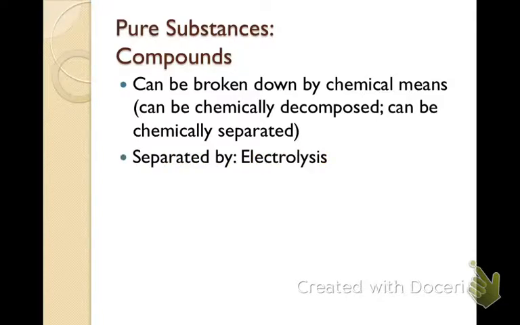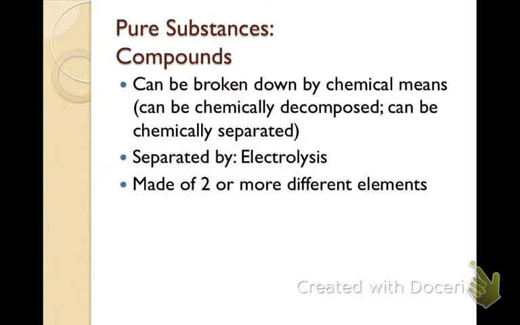And they're separated by something called electrolysis. We'll go into that a little bit later, but again, this is a simple little multiple choice thing. It's kind of recalling, okay, electrolysis, it should be dealing with compounds. They're made up of two or more different elements. Make sure we keep in mind different elements. The Hunkelbrist, so those diatomics, were just elements. So H2 is just two hydrogens. They're two of the same element, whereas compounds are two or more different elements.